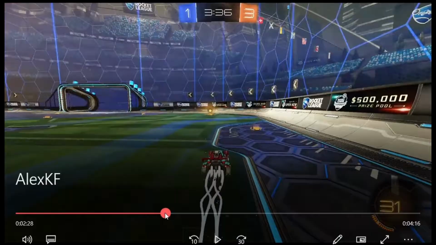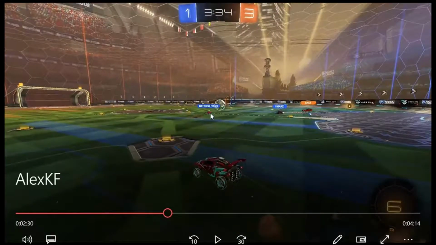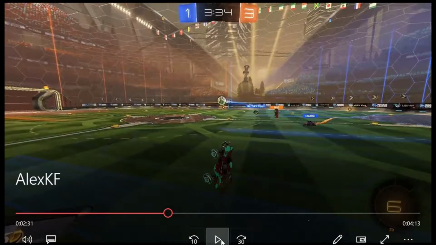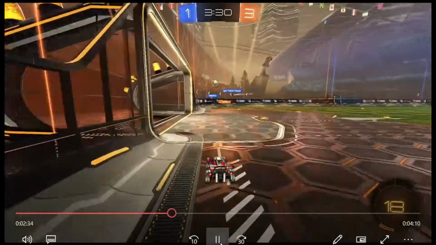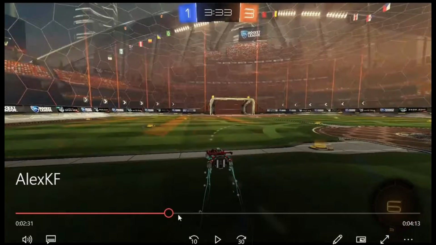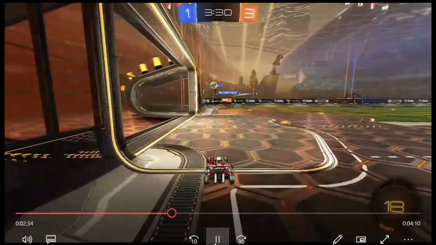And right here, this could have been a goal because you're coming back here for boost and you really don't need to. Like right here, if he would have hit this accurately, but because this is gold plat, more than likely they're not. But he could have hit this towards the goal and that would have been a free goal, all because you decided to go for boost instead of go to a position where you could effectively help the team overall.